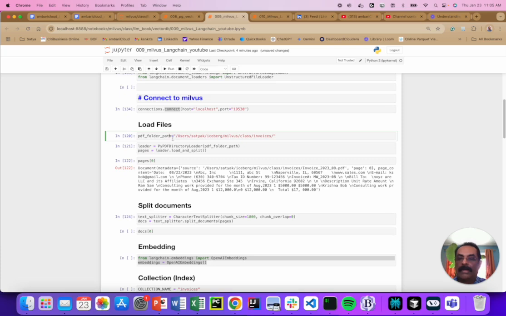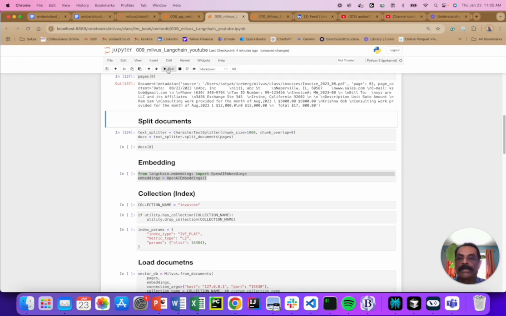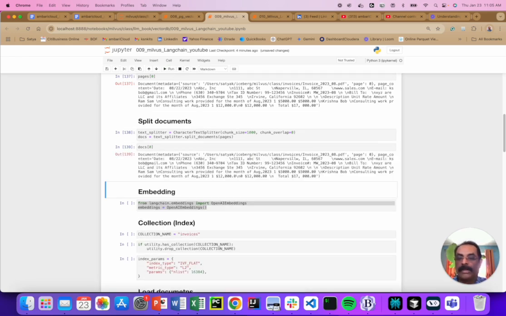Okay. And so we have PDF files. We saw previously how to read them and how to split them. One more time, load and split. Then we're going to do chunks. I'm using CharacterTextSplitter, but you can use RecursiveCharacterTextSplitter. And if you look at the document, we did the split.